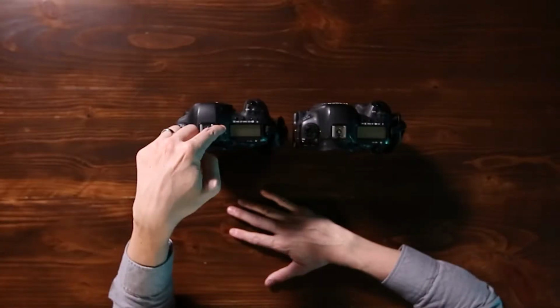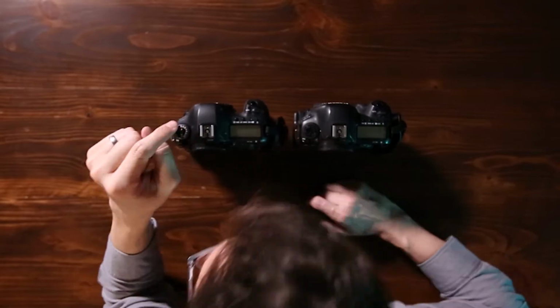So I had two Mark IIIs, one's here, one's up there, and two Mark IVs over there. I went from the 3s to the 4s. I sort of staggered as I got them over the years. But now I'm exclusively on the 4s, and they're just super great.